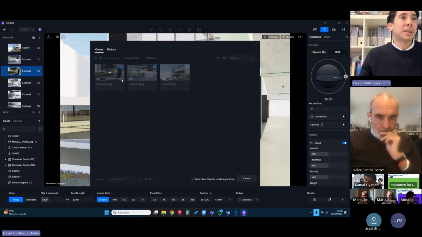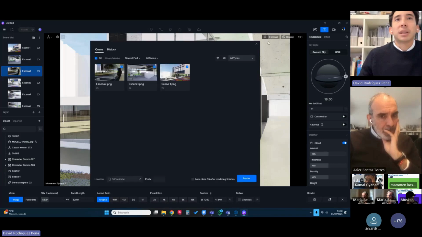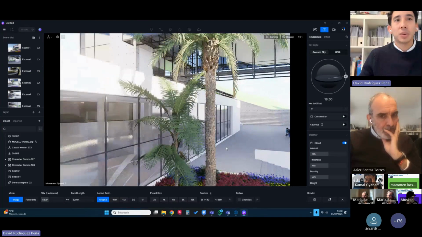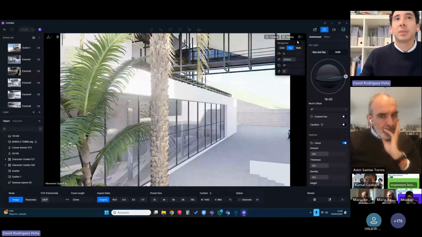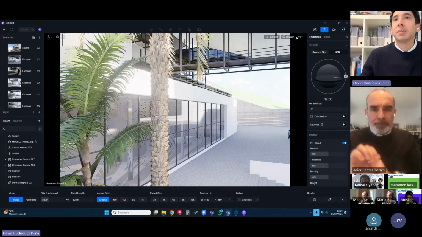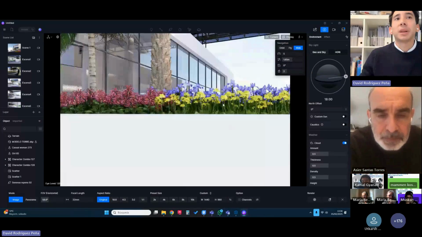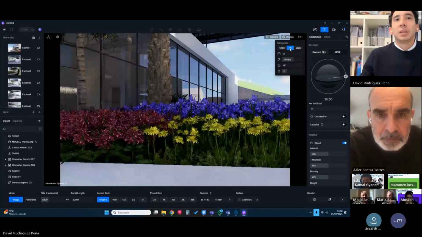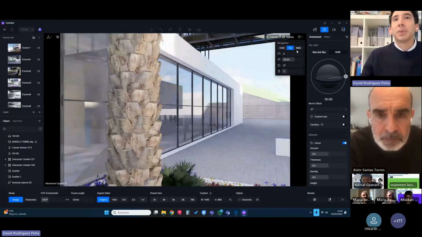Here you can see that it's almost 30 seconds, I think, for each image. But we're going to cancel this one because I want to render this image. Maybe it's not the most beautiful, but I want to show the plants that we had previously here.